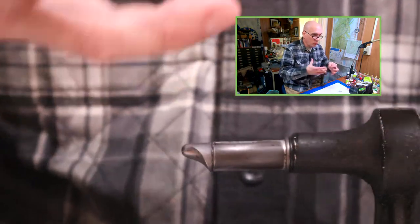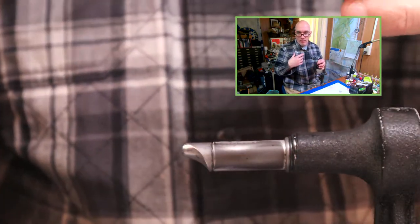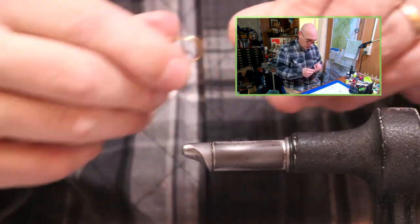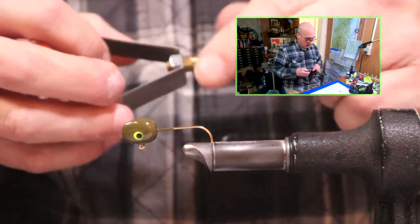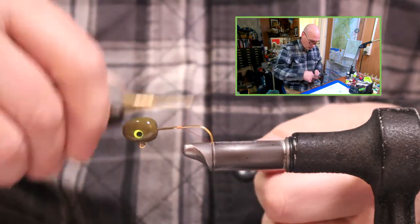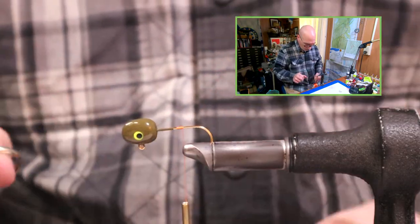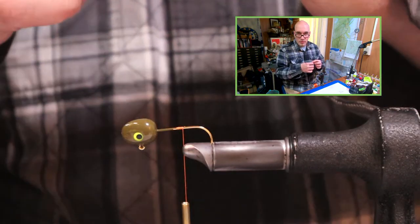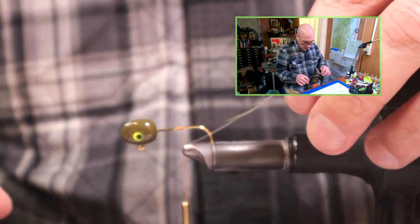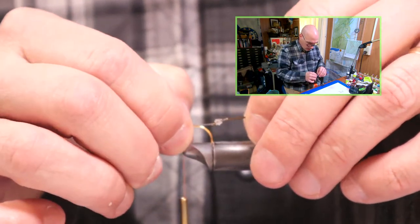I had ordered 12, two boxes. So that would have been 24 spools of thread. And then I had apparently doubled that order. So I have an awful lot of orange size A thread that I don't really use. I do use the orange thread on like a brown and orange bucktail, but for the most part, it doesn't get much use. So I like to use it adding the stinger hooks just to use it up.